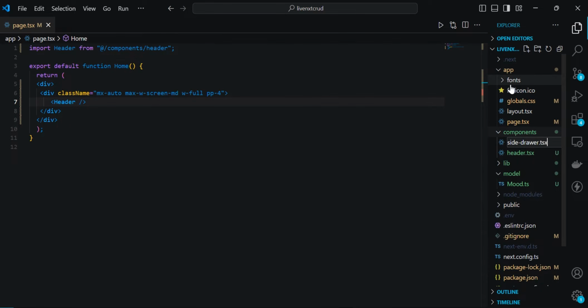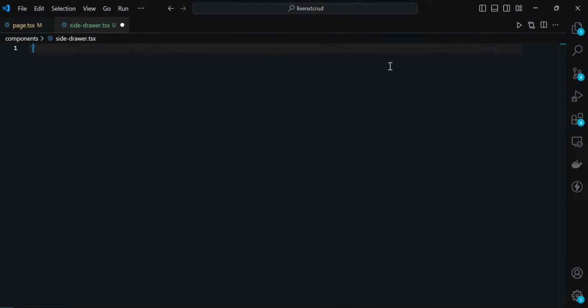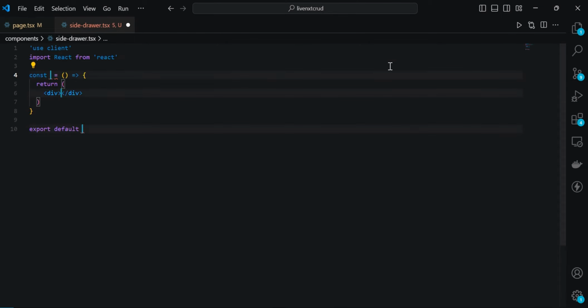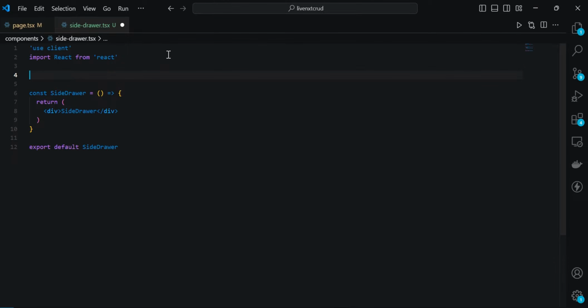.tsx, and we'll start out by marking this as a client side file, so we'll mark it with use client. We'll create the template and we'll call it SideDrawer. And this will be a reusable side drawer, so we'll need to give it some props because, like I mentioned, this is going to hold the ability to create and update a mood.